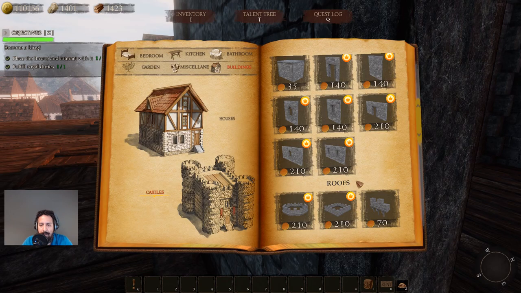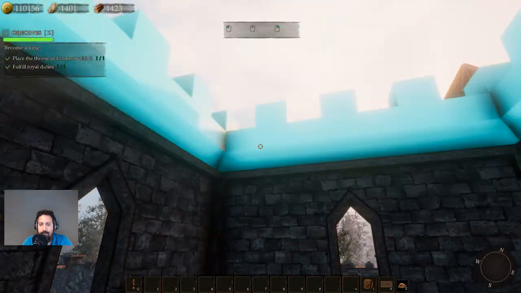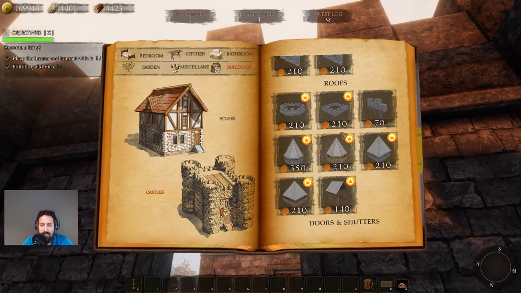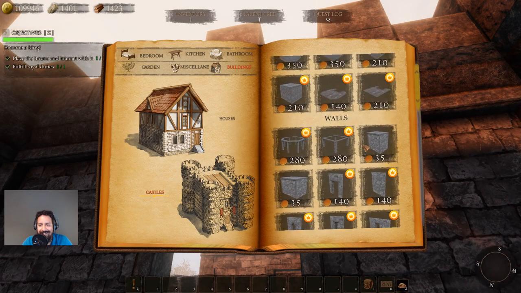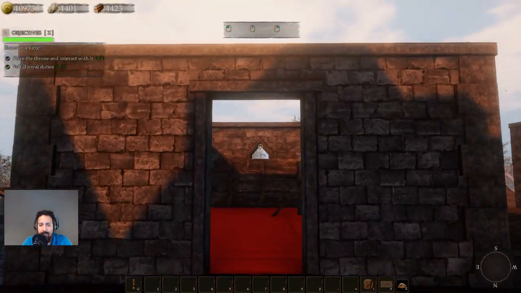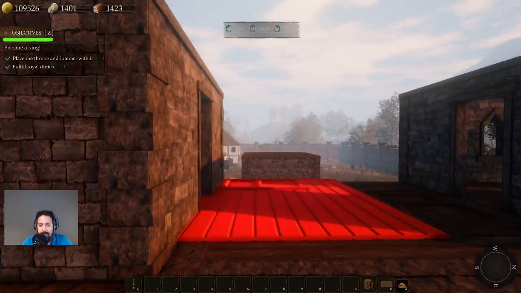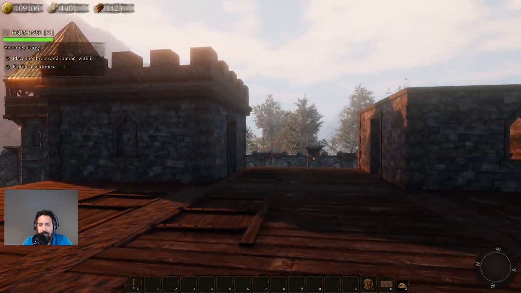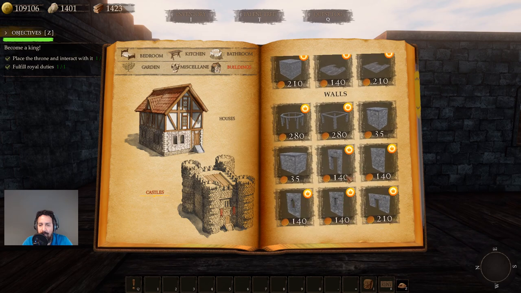Alright, exit. And now, we need... Is this a roof thing? Can we put this up there? Alright, we weren't supposed to do that. Now we can't... No, we can't. We can still do that. Good, good, good. Put that there. That there. Alright, and then we cap all these off.